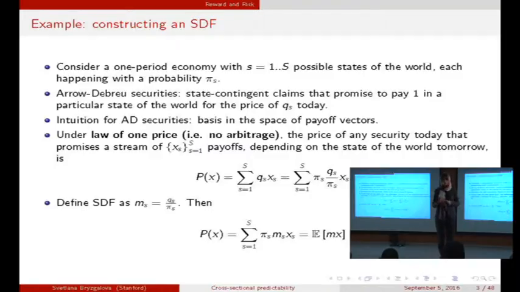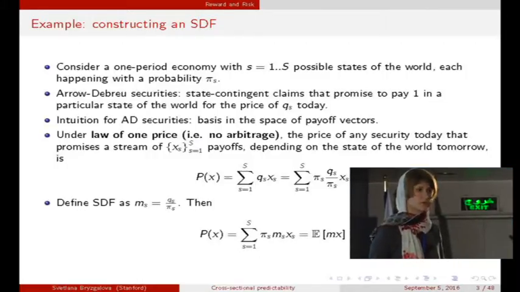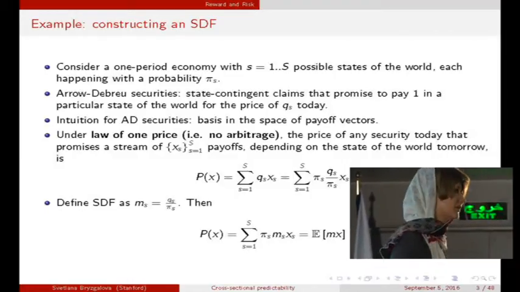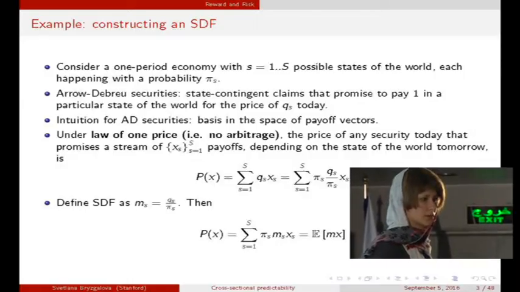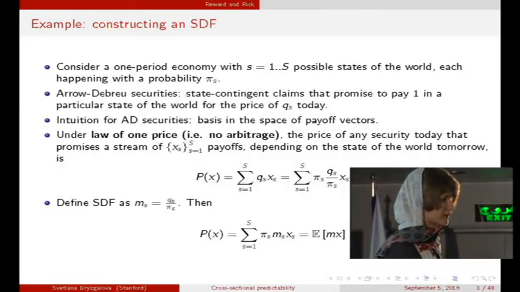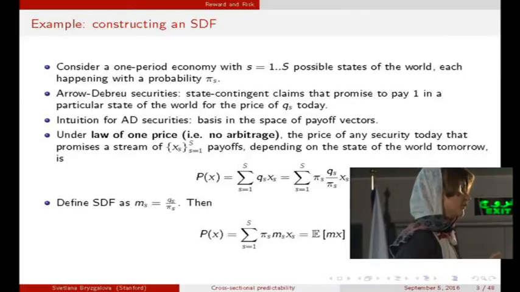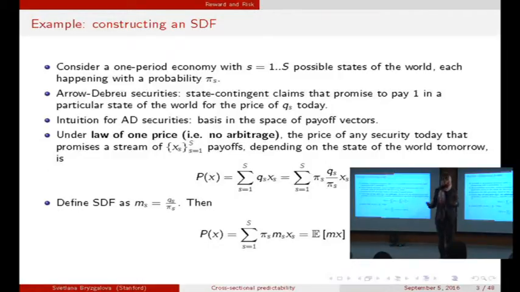I'm just saying that if the markets are complete and there is no arbitrage, then this needs to hold. It's a simple consequence of the definition, the same as the Campbell-Shiller decomposition we saw before. It doesn't depend on the assumptions of the model. Well, it does depend on the absence of arbitrage and things like that, but it does not depend on what you believe should be the fair price or not. It just gives the relationship, the fair relationship, between different variables.